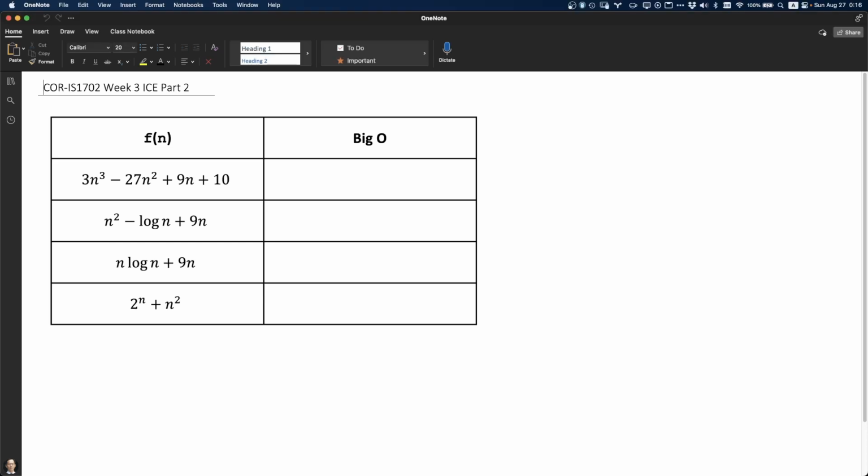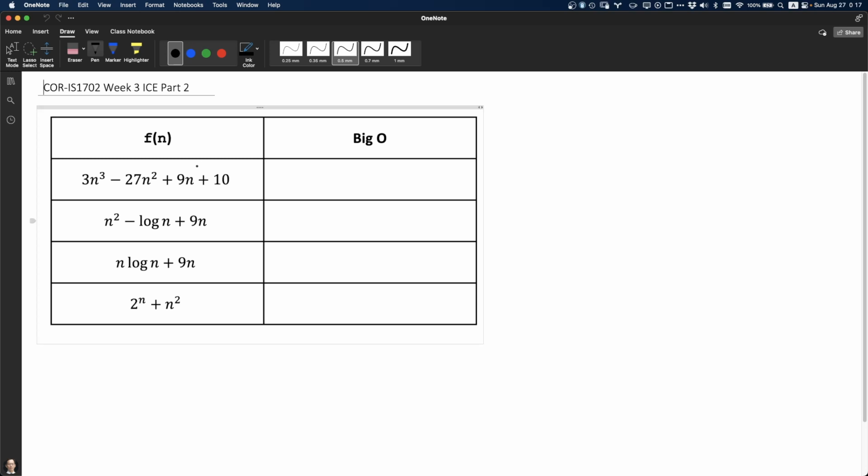We will now look at the second part of the in-class exercise. So here we have 4 different functions f(n). You can imagine that they can be the count of different algorithms. We want to convert that into big O. As mentioned before, I think the critical thing over here is to recognize the order in which different terms represent. You want to eliminate all those different lower order items, and also eliminate the constant coefficient. And that will be your way of writing the final big O representation.